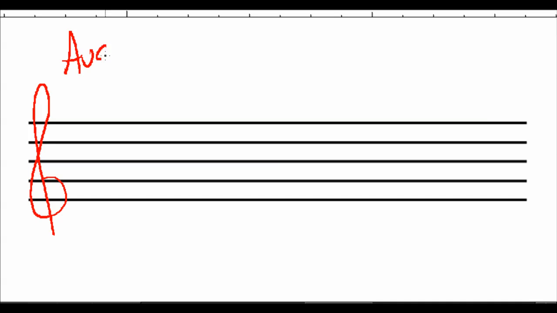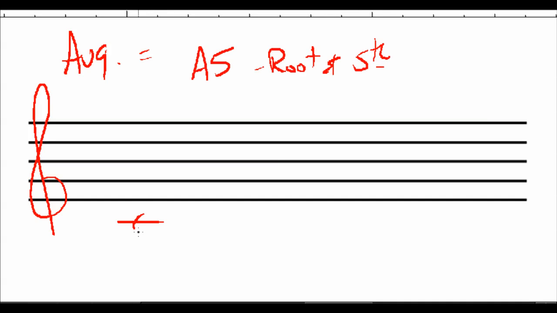So now we're going to explore the augmented triad. What's interesting about the augmented triad, similar to the diminished triad had a diminished fifth between the root and fifth, the augmented triad is going to have an augmented fifth between the root and the fifth. So if we start with our C triad, essentially an augmented triad is going to be a major triad with a raised fifth. So we need a raised fifth. That gives us the augmented fifth between the C and the G, between the root and the fifth, C and G sharp.